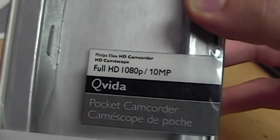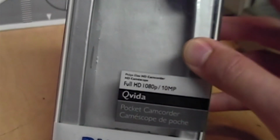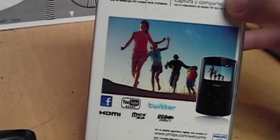Records HD 1080p video as well as 720p and VGA resolution. Claims it takes 10 megapixel photos, but that's upscaled. The actual sensor is only 5 megapixels. This is a discontinued model, but you can still find it pretty easily.